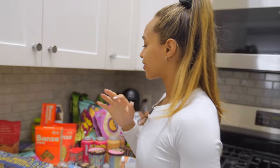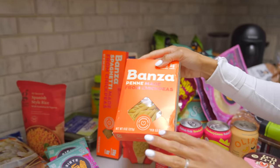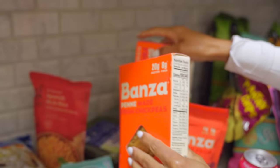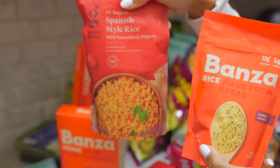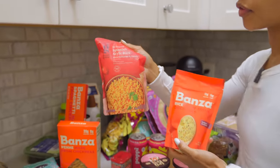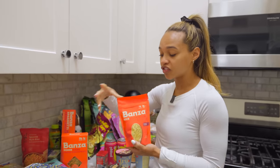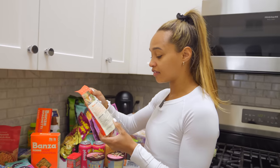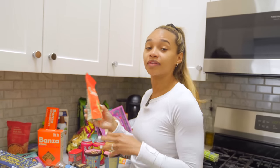All right, and then we're moving on to some miscellaneous things. The fun stuff. So first of all, Banza, we love this brand. Made out of chickpeas, so we've got pasta and spaghetti here. And then also we have chickpea rice. This is for Juice, this is for Toya. I can't have rice grains, so if you can have rice, Juice loves to throw these in bowls for Taco Tuesday night, or you can have them as a side with some of the proteins we mentioned. And I like having this Banza rice. It's made of chickpeas and tastes like rice to me. And it's really saved me because I love rice, but I can't have it, so this comes in handy.